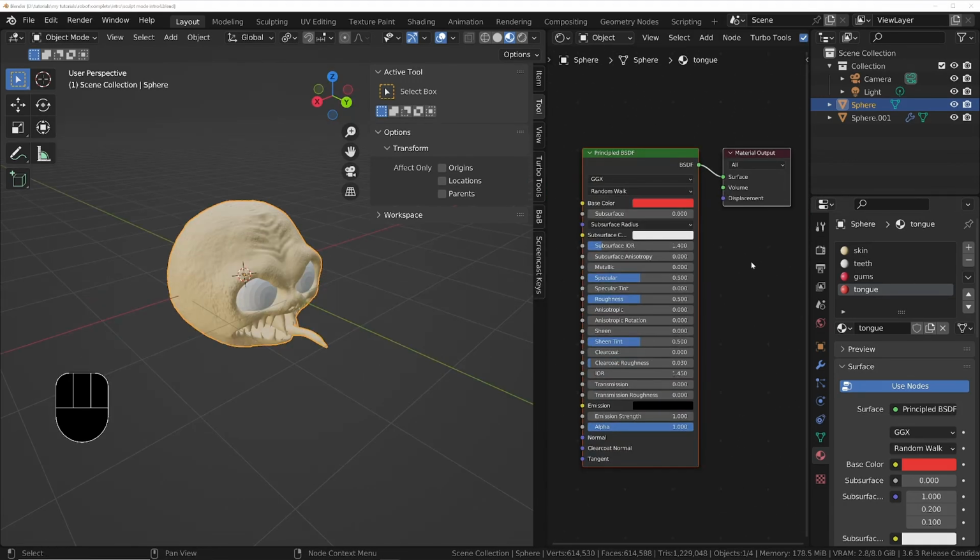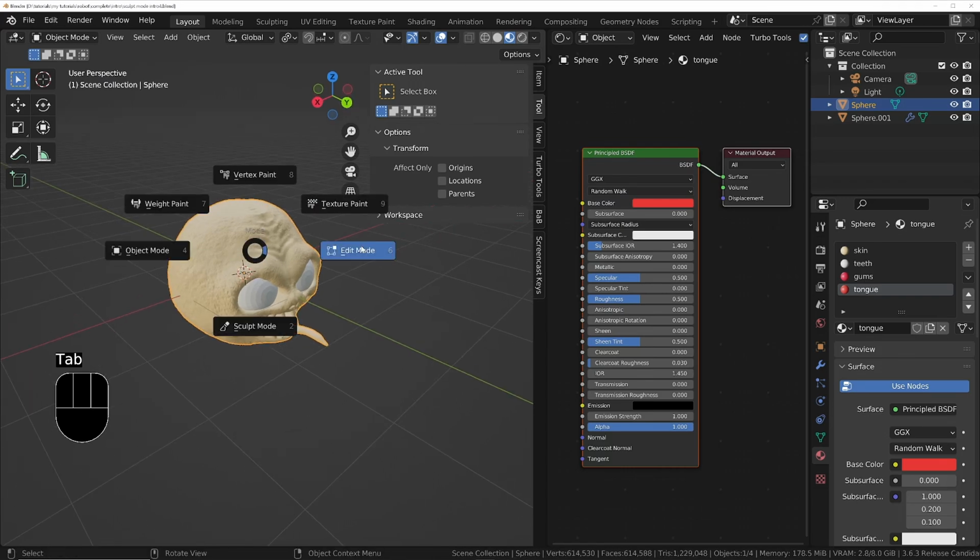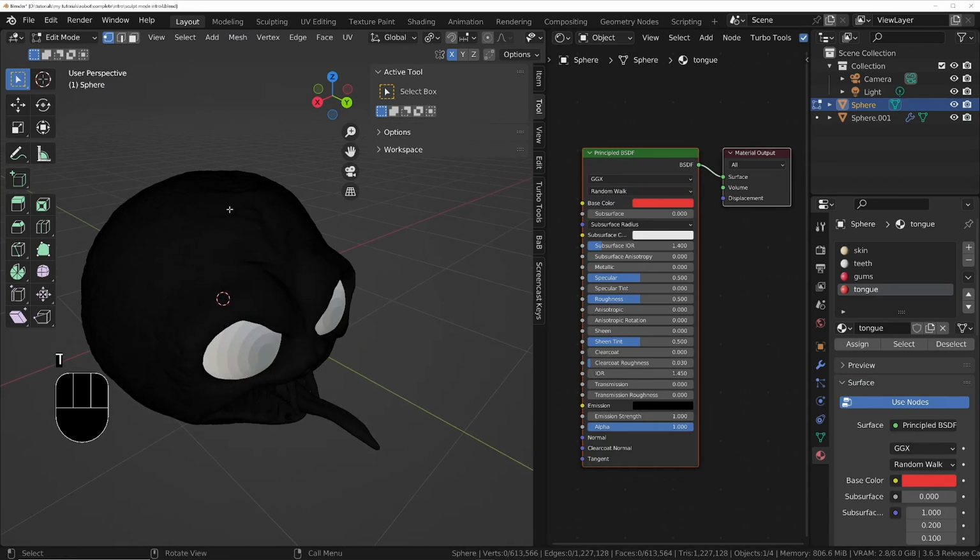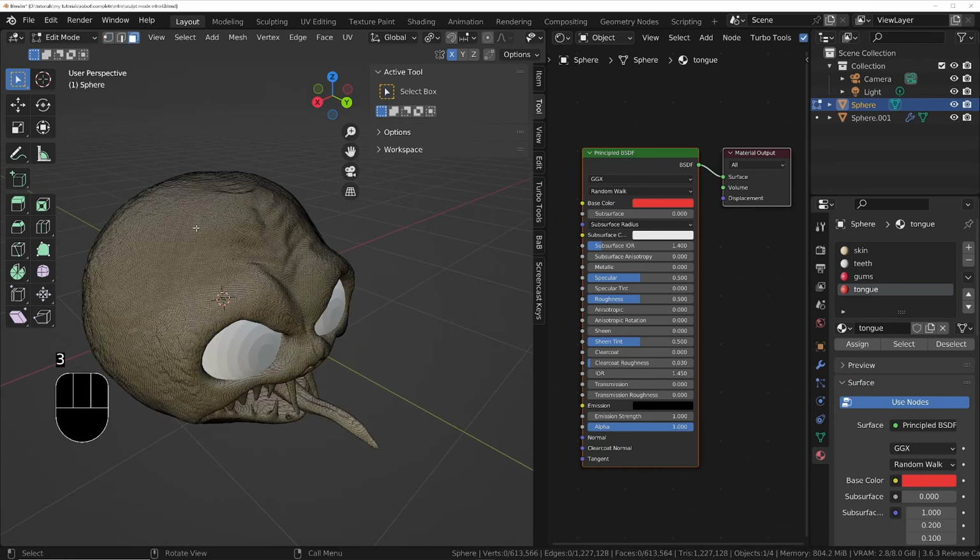So how can we apply these different materials to the different parts of the object? Well, there's actually 3 different ways we can do it. The first way is to go into edit mode, and we'll choose some faces. So I'll go into face mode, I'll select some faces, and I'll say assign whichever I've got selected over here to that part of the model.